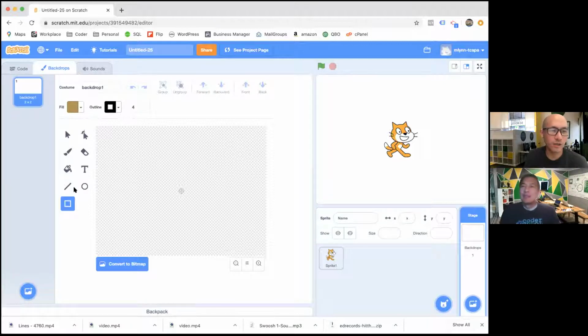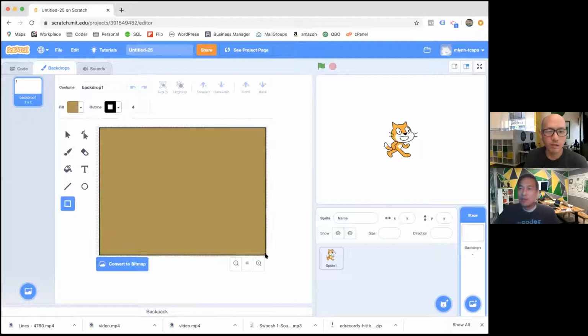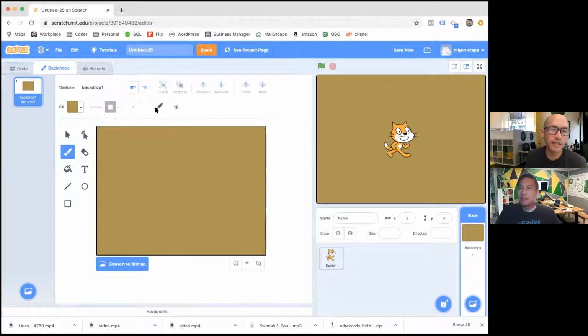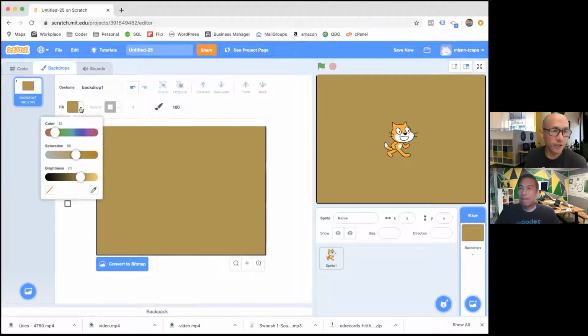All right, so what am I doing? I've got to click this guy and I'm going to draw a big old rectangle here, and fill up your whole screen so that it's basically a screen of dirt. Now, let's go do the brush, and we're going to make a gigantic brush of 100 size. And let's draw the road that we're going to race on. So in the fill color, we are going to do gray, which is the color of many roads. So set your saturation to 0. That should give you all grays. That just means there's no color to it. I'm going to pick around 55. Right, that is a good color. Street car racing. Looks just like a street.